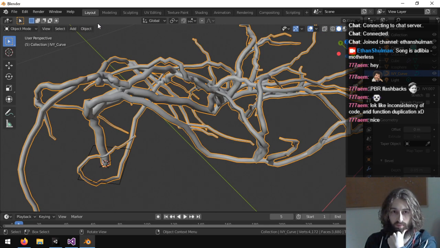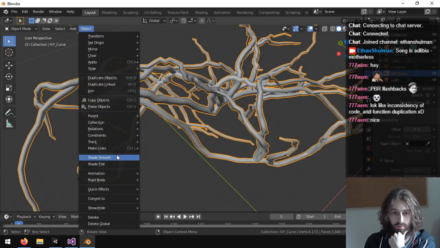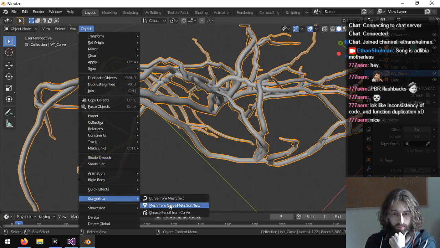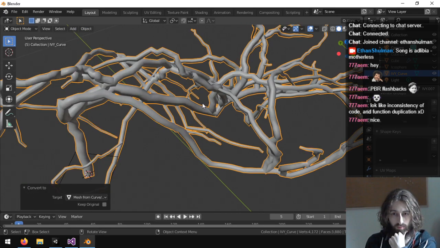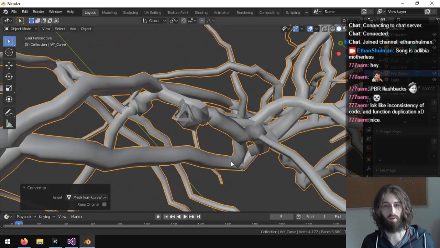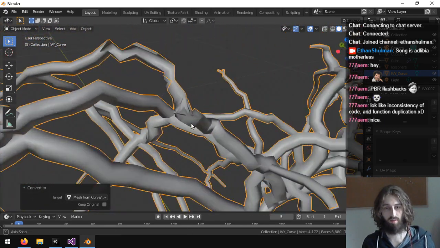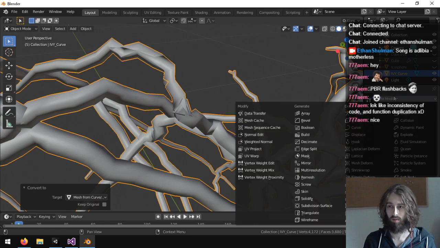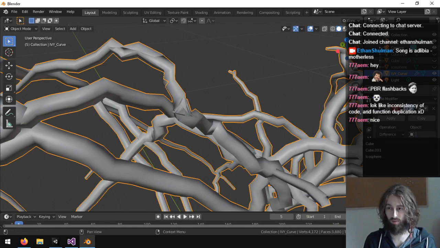Alright. So then let's try converting this to a mesh. And now that this is intersecting, can we apply a Boolean modifier with itself?